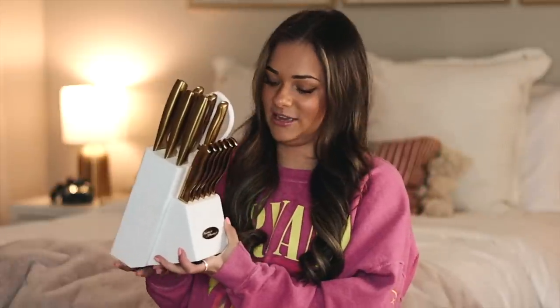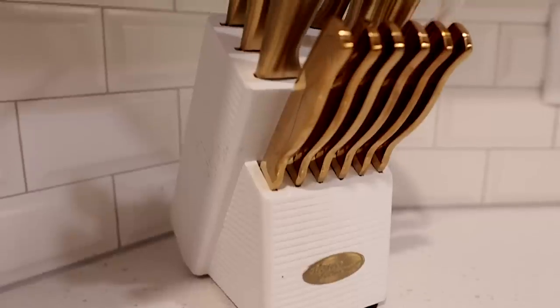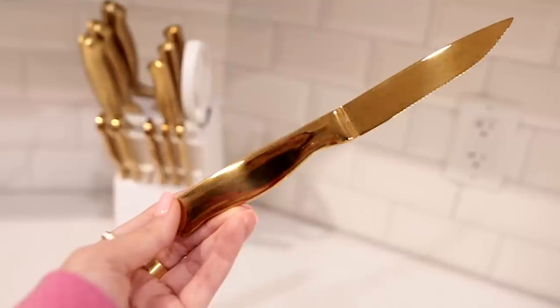Next I have this knife set, which I've been obsessing over. When I moved apartments I wanted a white and gold knife set — it goes with my kitchen theme since I have gold dinnerware. The entire knife is gold, not just the handles. We've got the big knives plus scissors. The set might be on sale right now; when I bought it, it was a hundred dollars, but totally worth it.